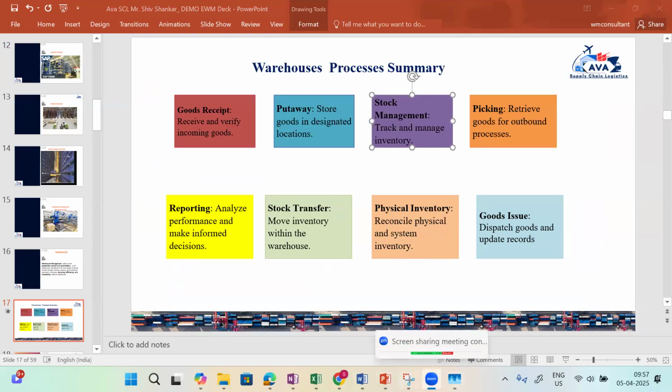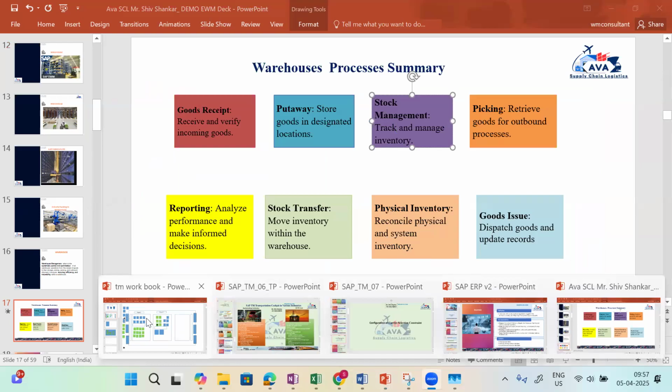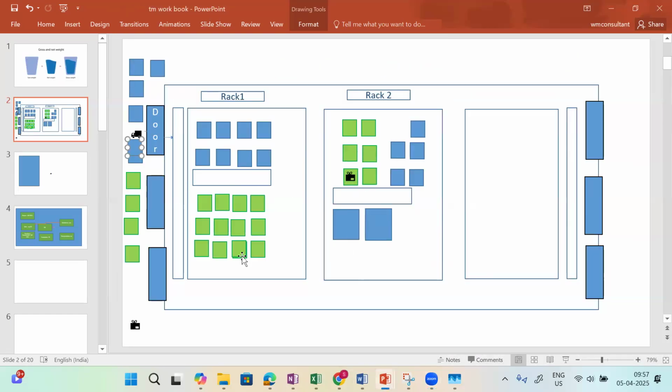Now, as I completed the picking, whether the stocks are okay or not. How much is it? Total 15. Out of 15, I have taken 2 pieces. Whether the stocks are 13 or 10 or 9 or 14. What are the stocks? Whether the stocks are right, or do you have proper stocks in place or not? That checking is nothing but checking the stocks, that is the stocktaking of the inventory.